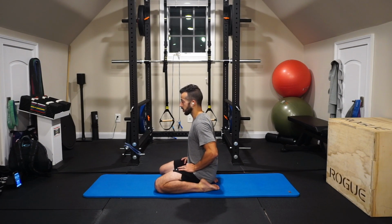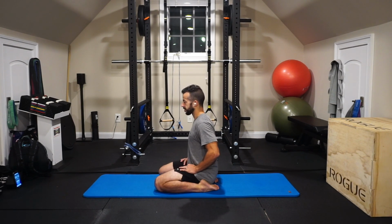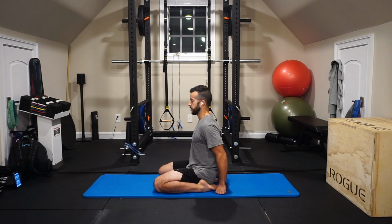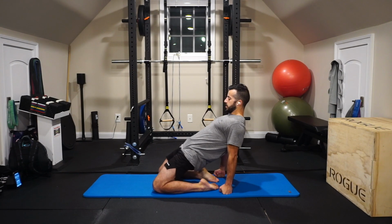As you'll see here, even just from this little bit of movement and this little bit of wiggle side to side, I'm getting a little deeper and deeper each time, with my butt getting closer to the floor. And that's what we're looking for there, is a little more range of motion opening up at the hip there, a little more depth at the knees. Your ankles might be your limiting factor, and that's okay. Just know that eventually we can open those up as well.